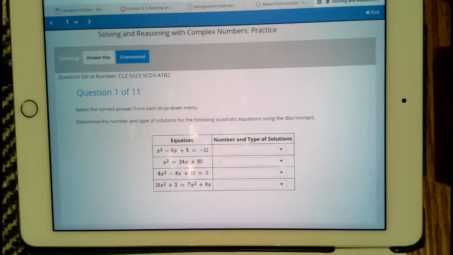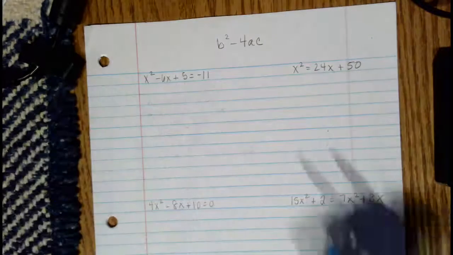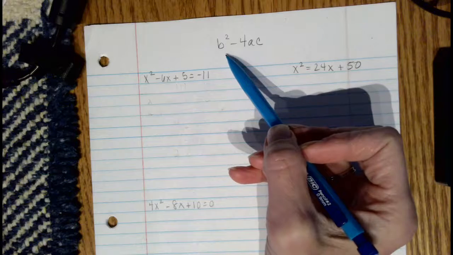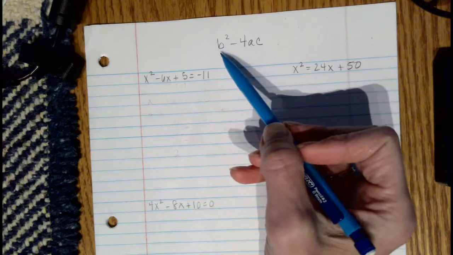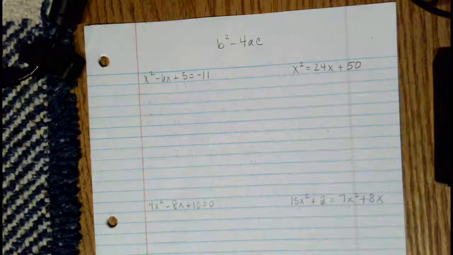On your practices, as you know, you get 5 problems, and I'm showing you all of them, at least that I have access to. So I'm going to move the iPad out of the way, and first of all, I want to point out that the discriminant, which I talked about a little bit in a video in section 5.1, is b squared minus 4 times a times c.